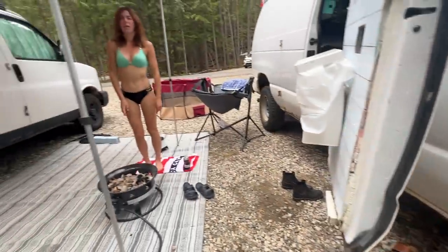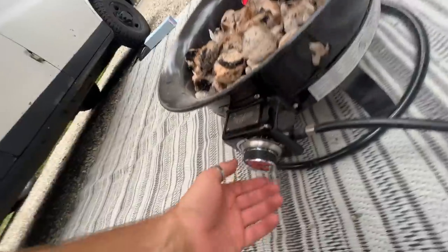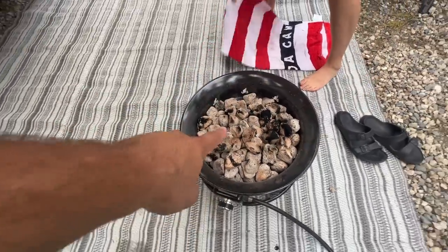Wait, I think you should turn this off first, don't you? Better turn it off at the source so no propane gets stuck in the line. And then we'll turn that off. Nice and warm. Stupid fake rocks getting burned, like a money grab. Okay, gonna get packed up and go to New Denver.